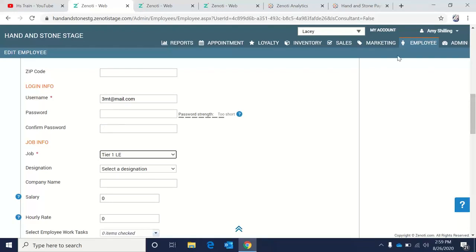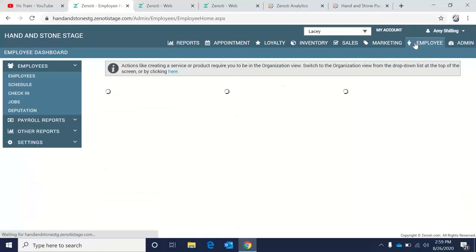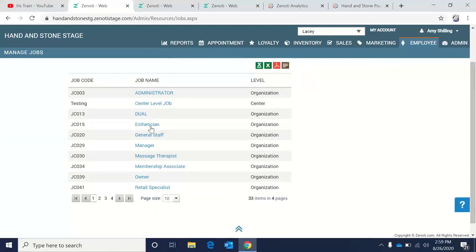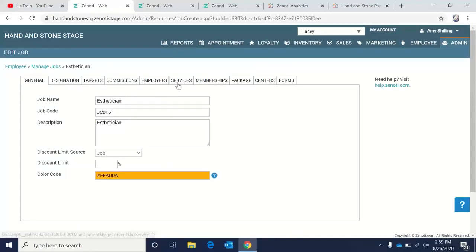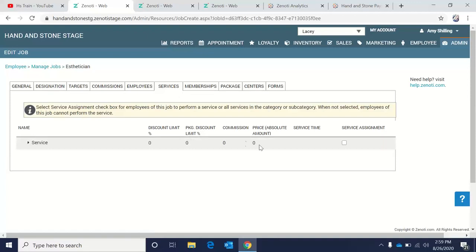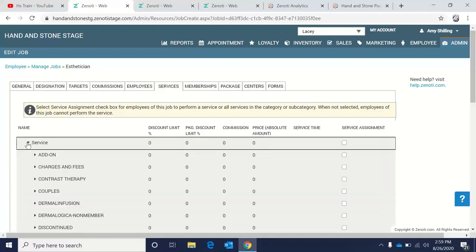If you want to see what the commission is, you would go to employee, job, and again, we're in our Sage site, so I'm not sure if this is going to work for us. But if you click on your tier, for example, and then click on services, you would see all of the commissions located under this price point here. So if I click on service, you'll see all of the commissions in the job. Again, we're in our Sage site, so everything is set to 0, but you're only going to see that in the job, not the employee profile. Hopefully that makes sense to everyone.